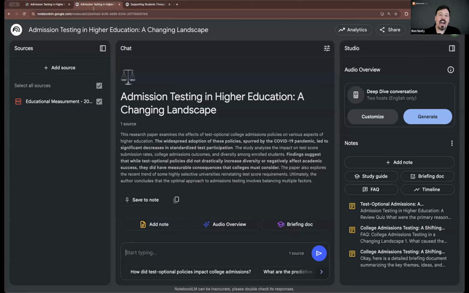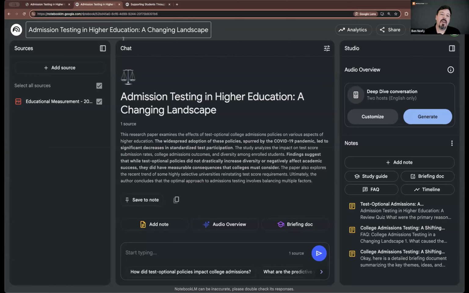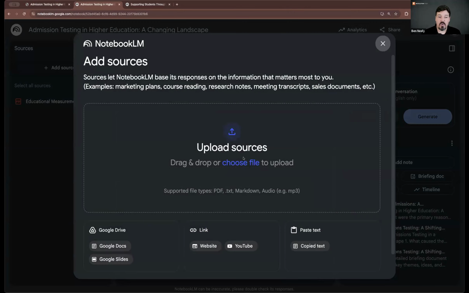But in the short term, I can navigate to NotebookLM, which is just notebooklm.google, and it takes you to google.com. And the way NotebookLM works is I've already fed it the source, but it flows from left to right. So you can see it's got the sources, and this is where you would add one or more sources. If I click add source, you can see it's very flexible. You can upload a file, you can link it to something in your Google Drive, a website URL, YouTube. You can just paste in text. It really is very flexible at handling lots of stuff.